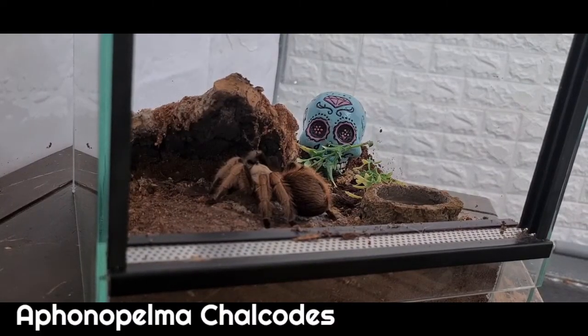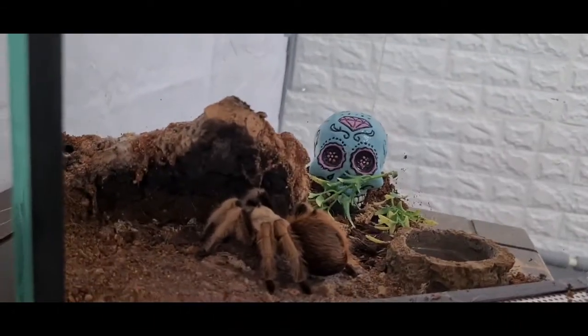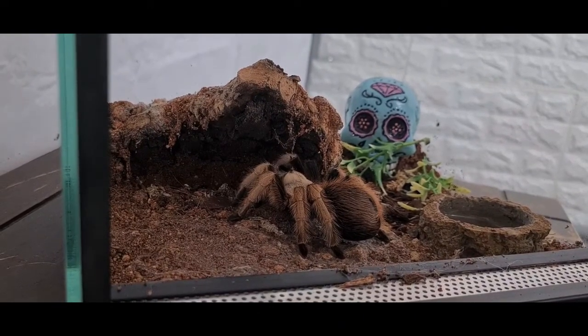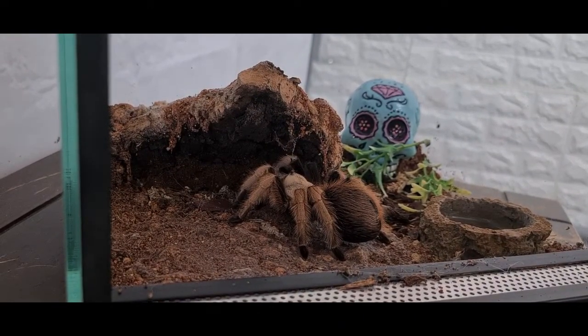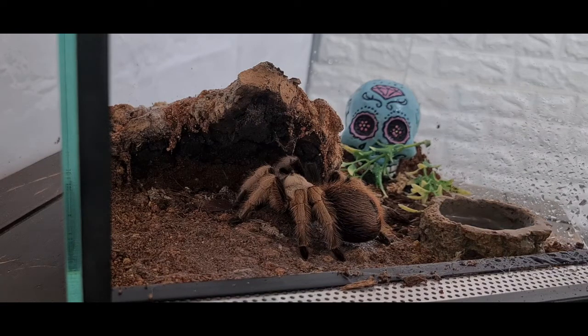Alright, so this is the Brachypelma hamorii, the desert blonde, aka the Arizona desert blonde. Weirdly enough, they come from Arizona. They're used to it being hot. This is part of the reason why I picked them for the top 5. They are so easy to look after.